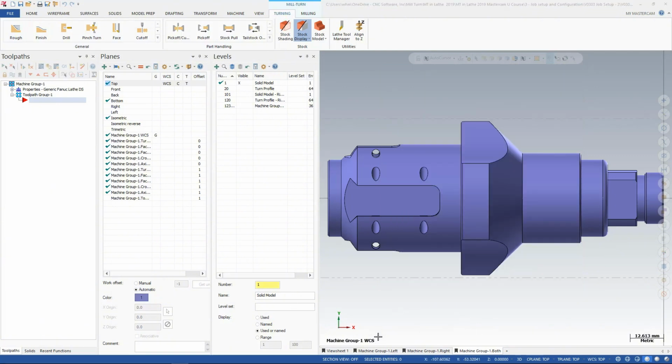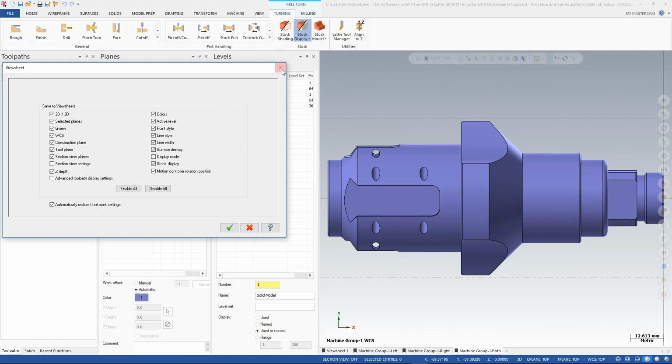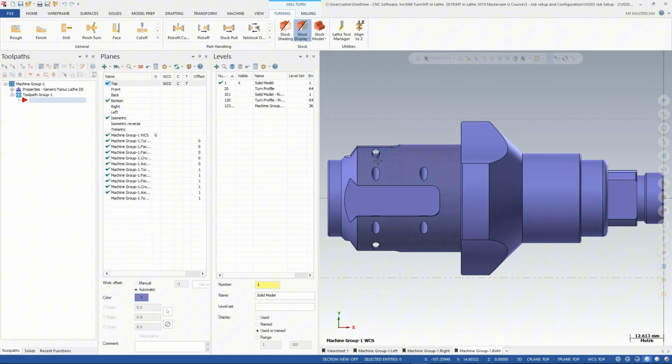Mastercam also added some customized view sheets to help us work in Milturn. View sheets is a powerful tool in Milturn that I encourage you to take advantage of. We can create new ones by clicking on the plus sign. We can access the current settings in any view sheet by right-clicking on them. We can determine which settings get saved, and it will remember all the different settings we have for that particular view sheet on levels, planes, etc. The black marker in each of my view sheets shows that I have saved each of the view sheets in this file. Let's inspect our current view sheets.